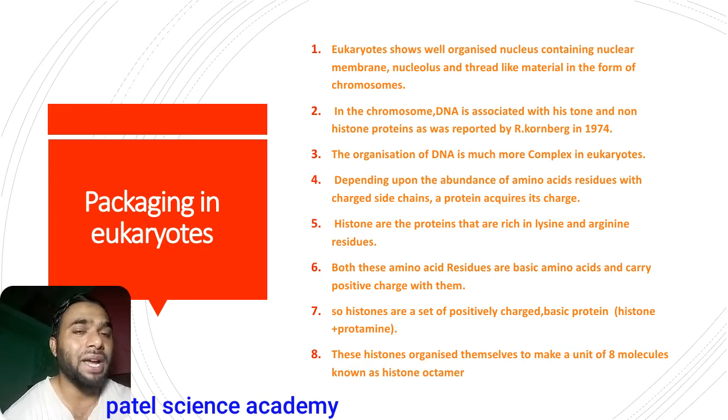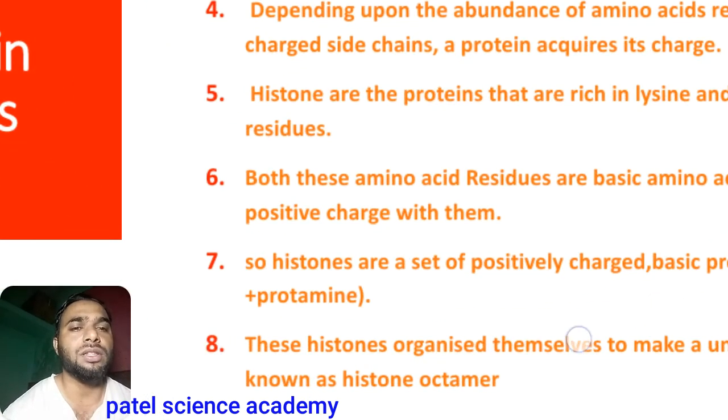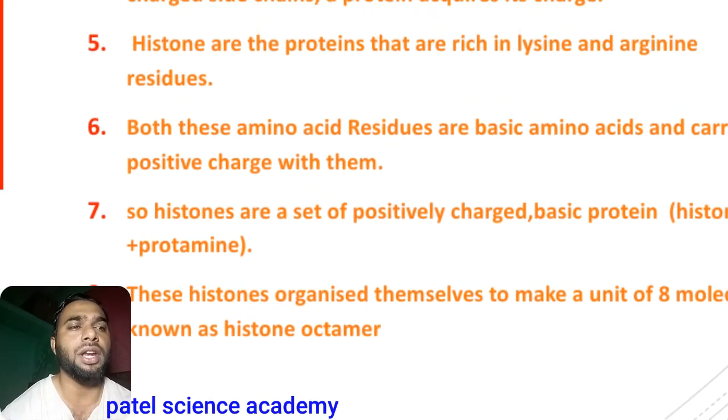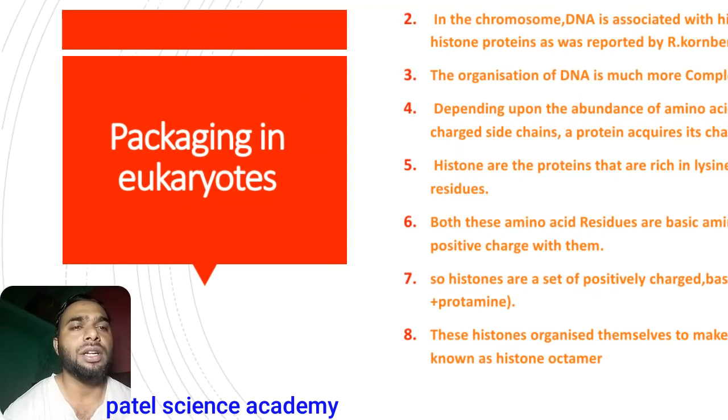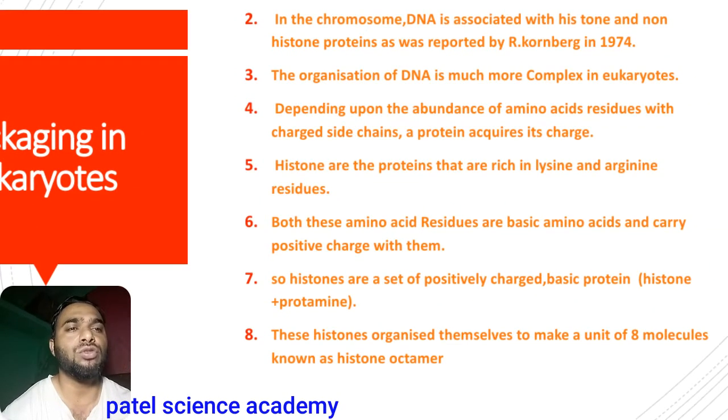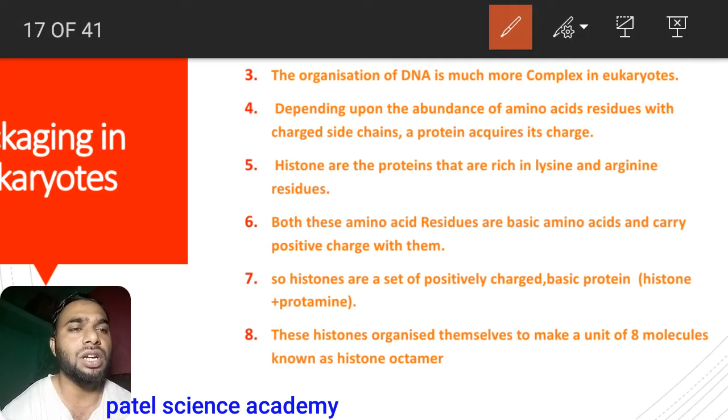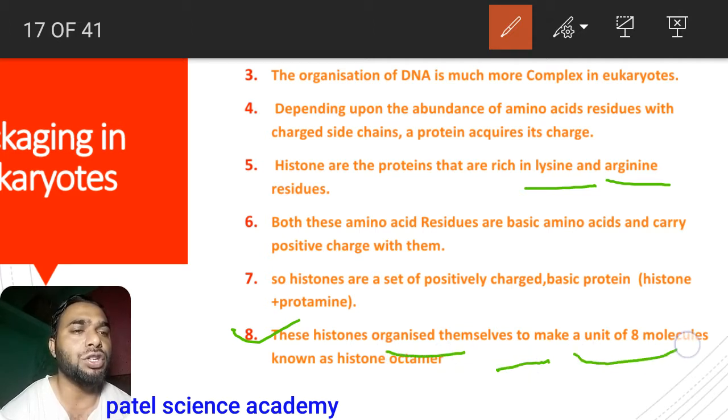It is called packaging because DNA gets packed with histone proteins, and these histones organize themselves to make a unit of 8 molecules. This is the most important point of this slide, dear students: point number 8. These histone proteins contain lysine and arginine. They organize themselves and make a unit of 8 molecules.